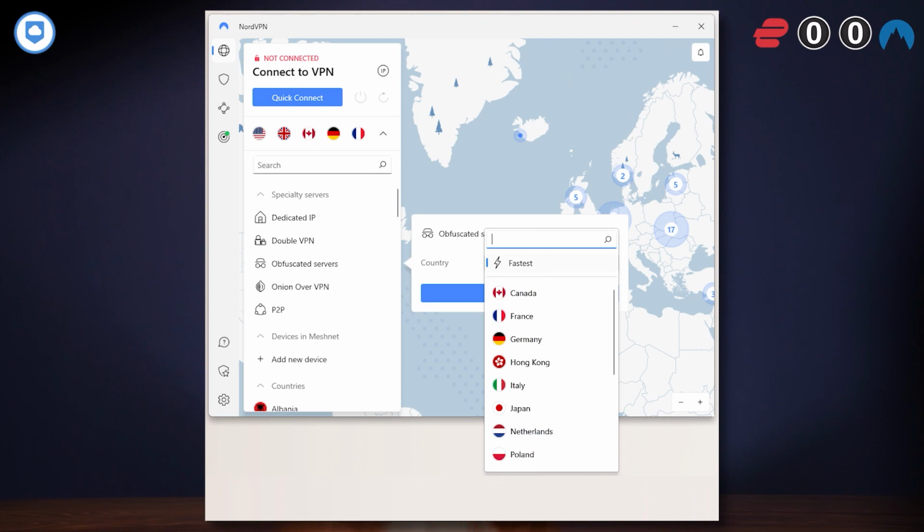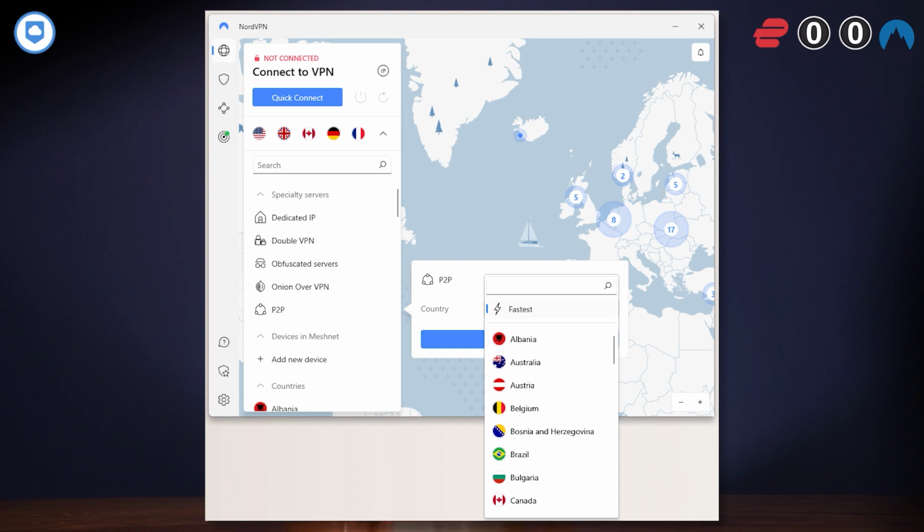Compare that to NordVPN, which offers only a small selection of obfuscated servers, and while it does support torrenting on all servers, only a few are actually optimized for it. So if you want obfuscation, you have to manually select an obfuscated server, or if you want to torrent, you have to connect to a torrenting server. I'm only going to point this out because looking at it from a consumer point of view, you might see that it offers this feature and basically think that it's a better choice, when the reality is that it's just another complication in what could be a much more straightforward service.